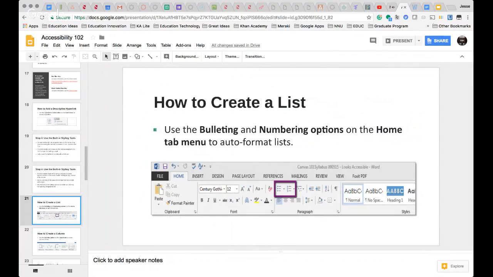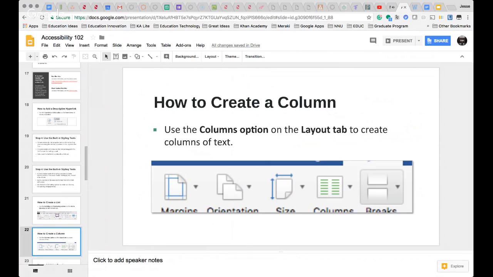And again, creating a list is as simple as clicking on your numbered or your bulleted list. And you have options in there. So let's say you don't want the circle bullets, but you want the cool like star bullets. You can add those, or you want to change the number in which you start the list with. You can do that. Another thing too is creating columns. So a screen reader will actually read through your columns of the information from left to right, top to bottom. So it has the ability to do that. So you can categorize your information in columns as well. Not only visually will it make sense, but also through the screen reader, it will make sense.